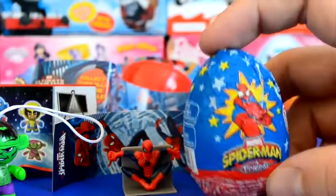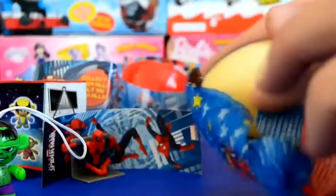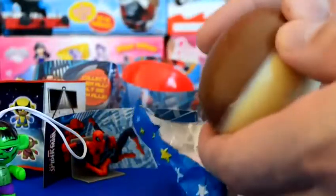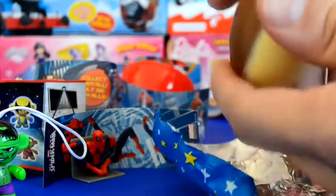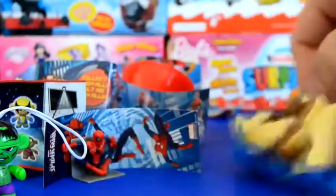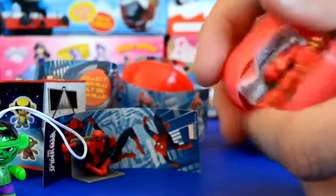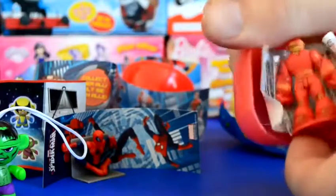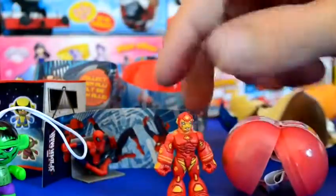And our last surprise egg is this Marvel. It has Spider-Man on the outside, but inside the egg you can get everything from Iron Man, Wolverine, Spider-Woman even. It's just a really cool collection to collect. It's got the Milky Way chocolate on one side and just a normal dark chocolate on the other side. It's got the cool patterns on the stars as well. Get this nice little capsule. And as you can see, we have Iron Man this time, which is a really cool little figure.